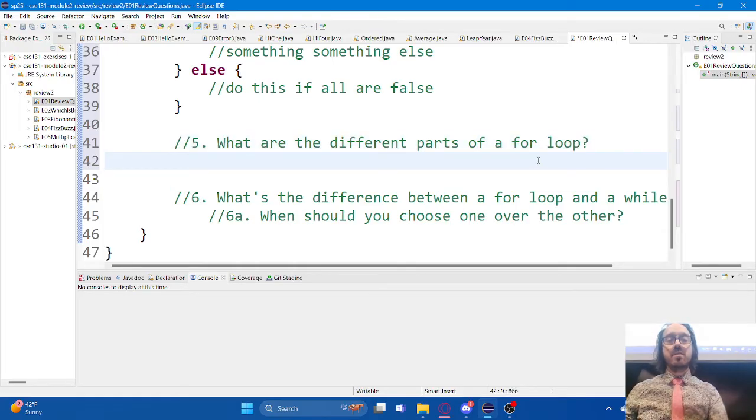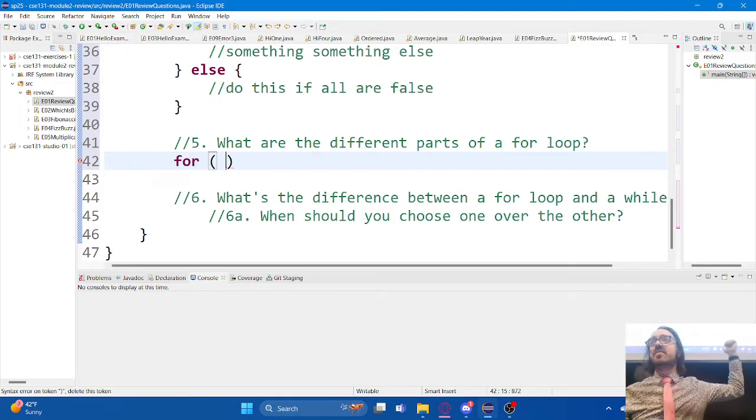For loops, recall, start with the word for, obviously. Hopefully that's obvious. They have parentheses afterwards, just like if statements do. But what I'm asking you are, what are the different parts that I see inside of these parentheses? How many things are inside of here for a for loop? 3 things. Who can give me one of those 3 things that go inside of the parentheses for a for loop? Anybody got one of the 3?